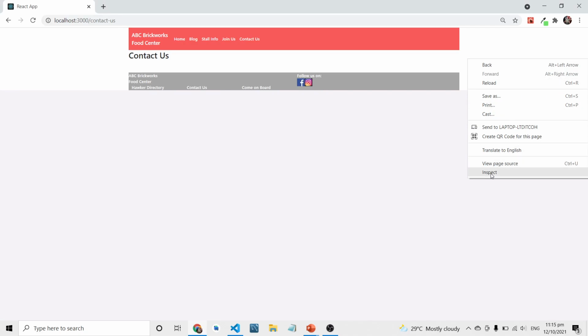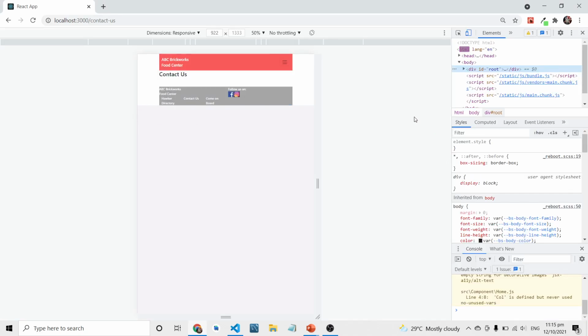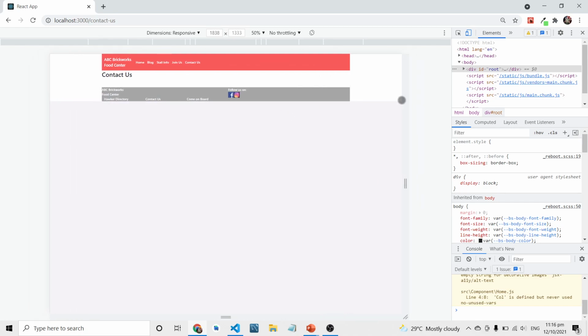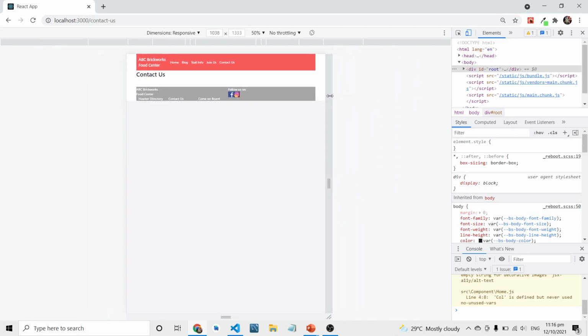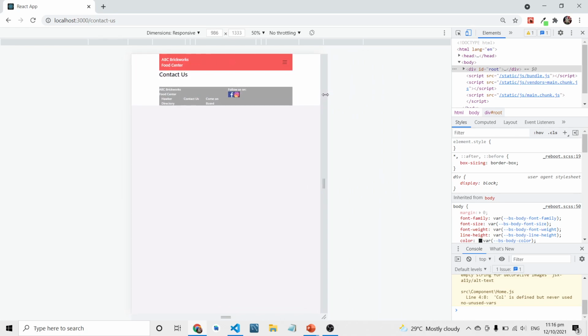Let me show you first how to inspect code. As you can see, when you click the inspect function, it will bring you to this page where you can view the code, styles, and even see error code in the console. Now, expand it first to a normal website. So when I gradually decrease the size of my page, you can see that these links, all four, collapse into an icon, a hamburger looking icon.